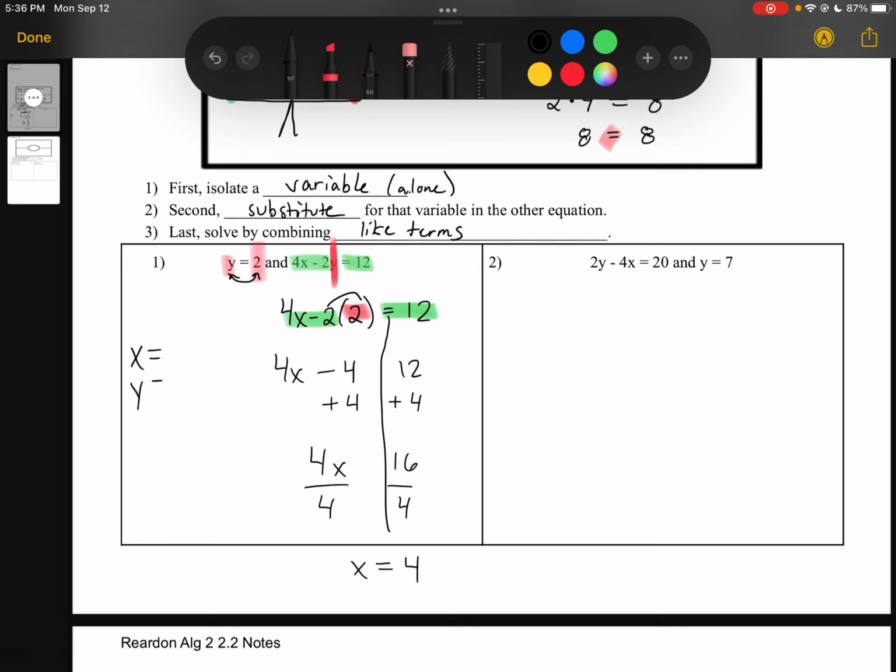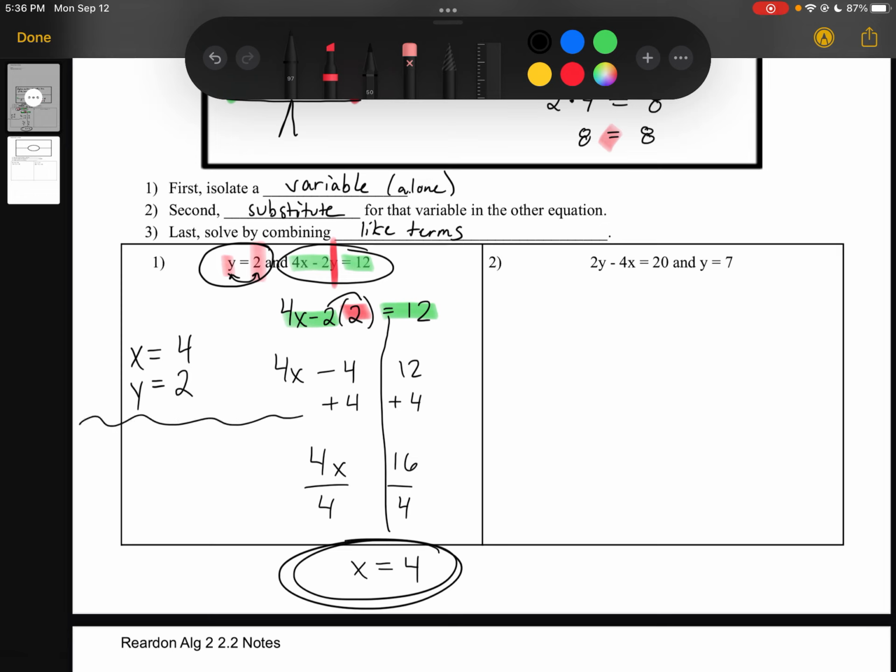Now the key to a system of equations is actually that we have 2 answers for every single system. So in this case, we have an x and a y as our answer. So we know we just solved that x equals 4, and now we have to see, okay, what does y equal? We have to get just a number for y. So you have 2 options. You can use either equation, so you can use the first equation or the second equation, and your goal is to take what you already know, which is the value of x, to plug it back in and to find a value for y. In this case, the equation on the left already does it for us. We have y equals 2, so we don't need to do anything more.